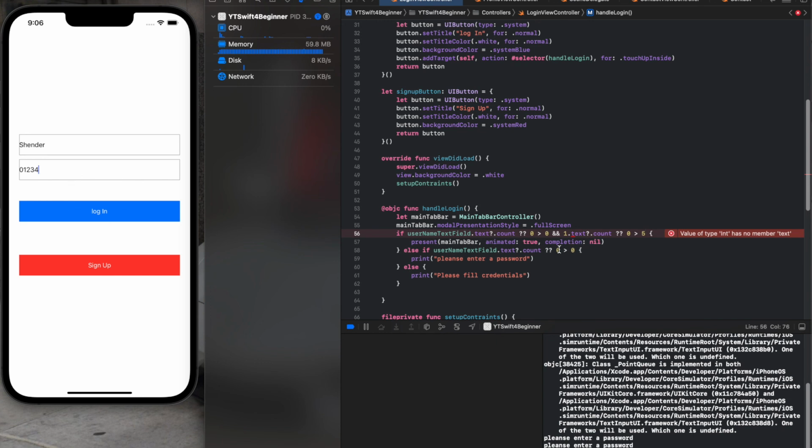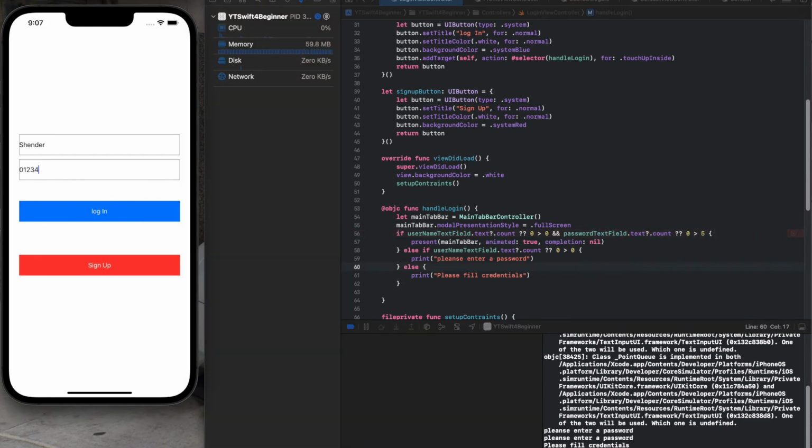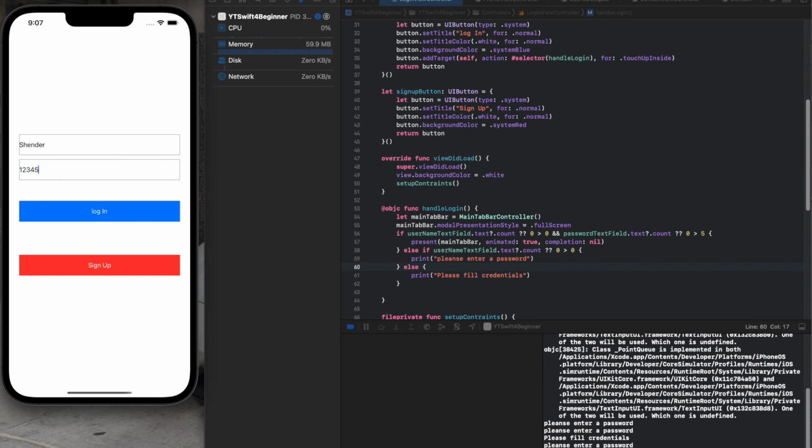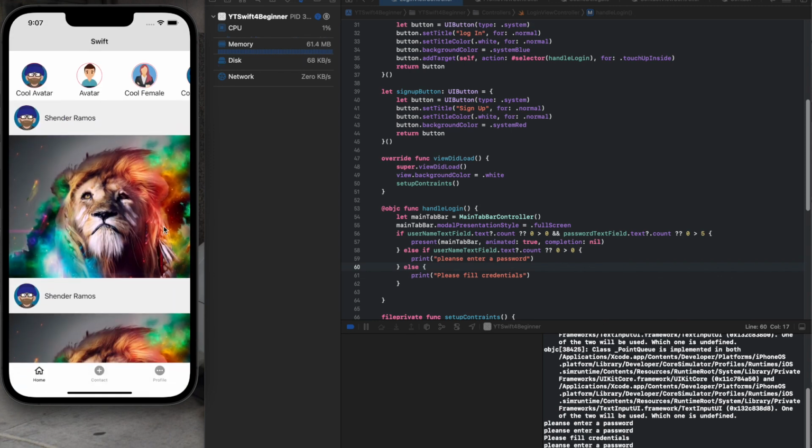Oh, here they are. See, please enter the password, and there's 5 there, right? Let me just do it like this so you know. 1 2 3 4 5, and it says please enter the password. Watch. 6. Boom chakalaka. Because it starts at 0. In programming, you always start counting from 0.